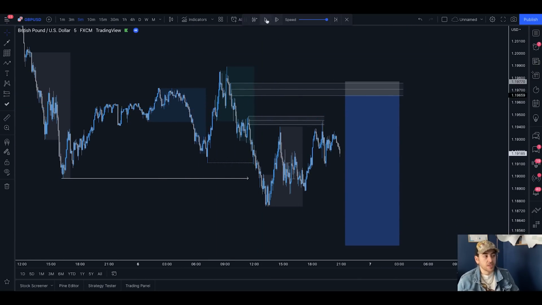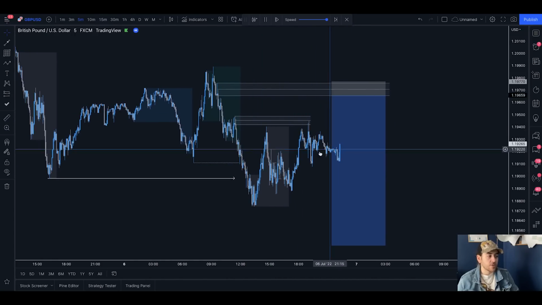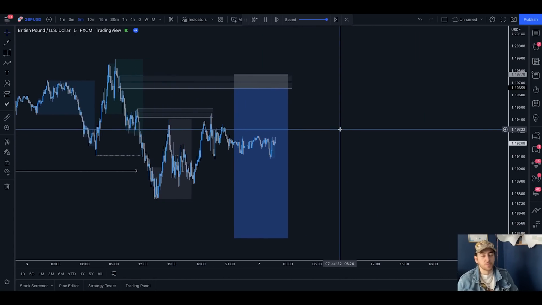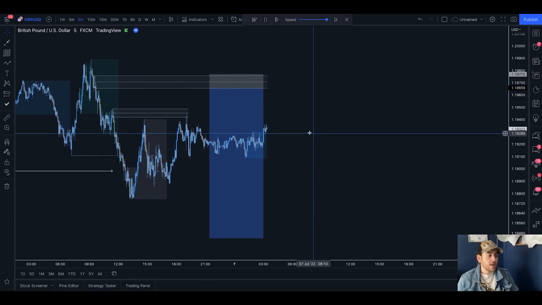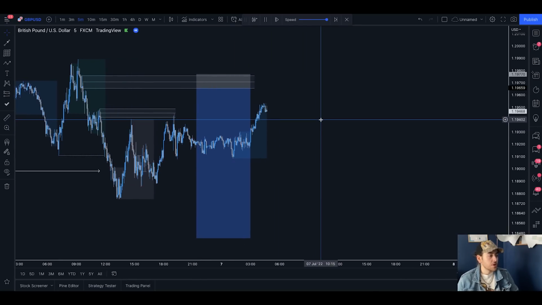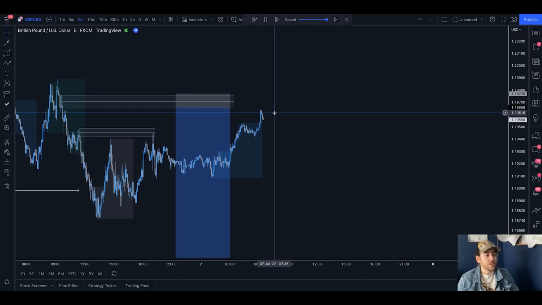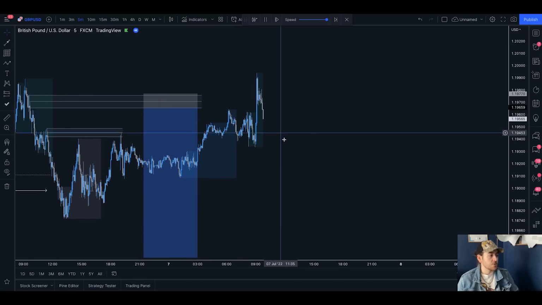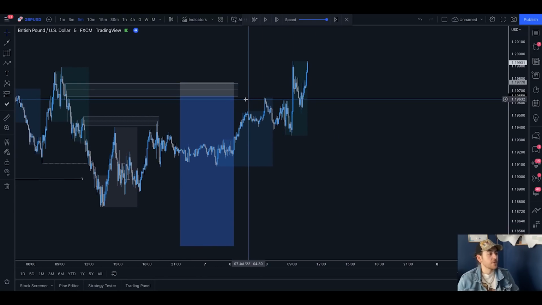If we have a look at how price action reacted, we can see we consolidated all the way through the night. Asia session, especially for pound euro focused pairs, is going to be very flat. And then after Asia's session, we pushed up. We formed this kind of weird confirmation entry. So you can see here, I didn't get into this because I didn't quite trade into my zone yet. And then we had this spike through, and that is what took me out.